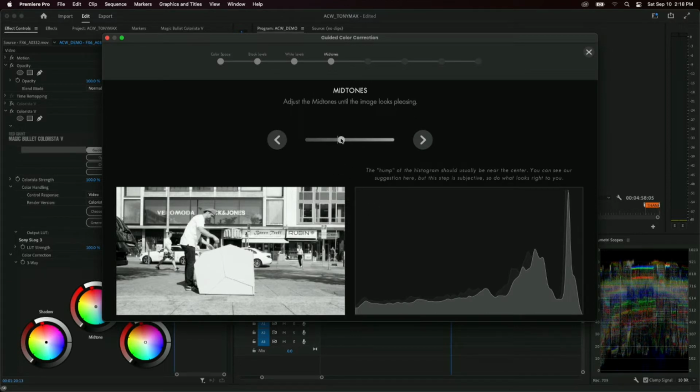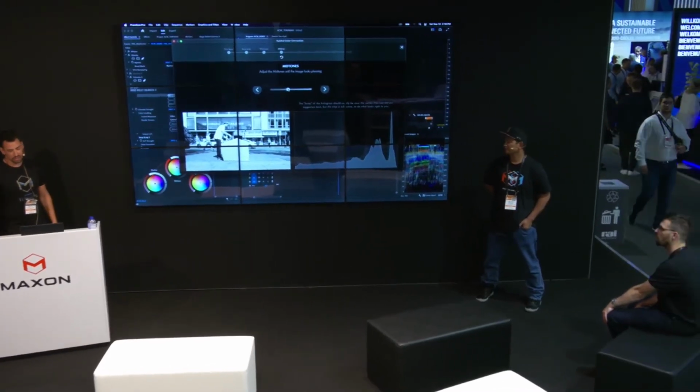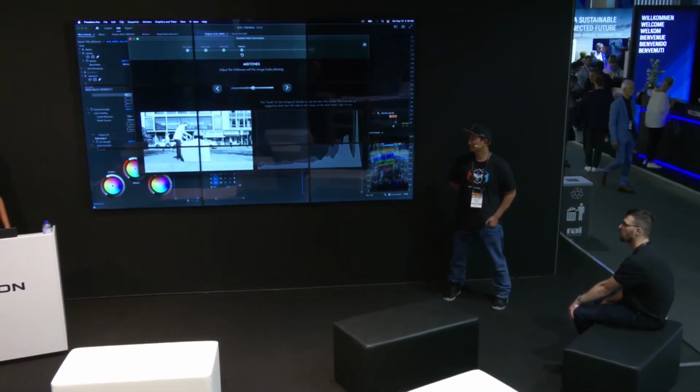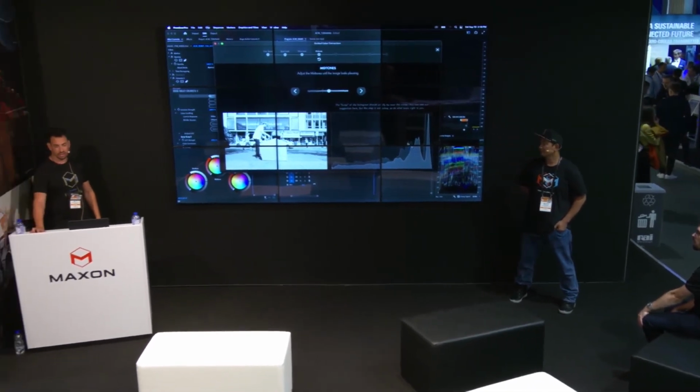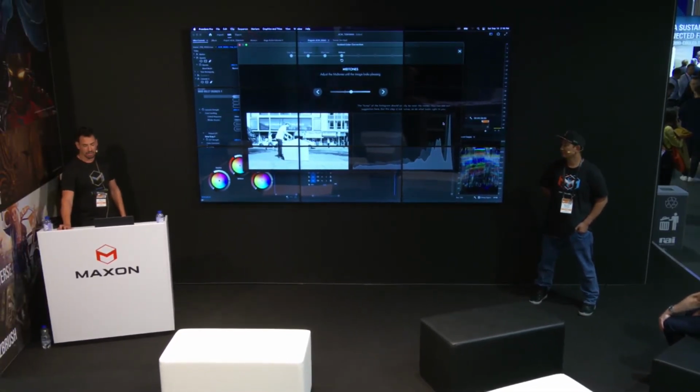So this is our midtones, the gray point, the middle part of your image, your gamma, right? So I'll take this down and I'm just gonna move this and you'll see. The recommended area is this set of mountains back here, right? So you can see all of this. This is what's recommended. If I want to, I can sit right about where it's recommended, right?